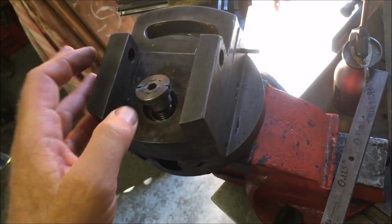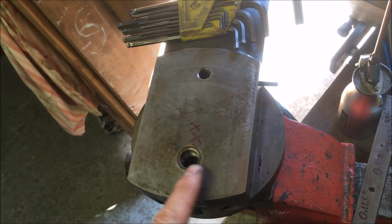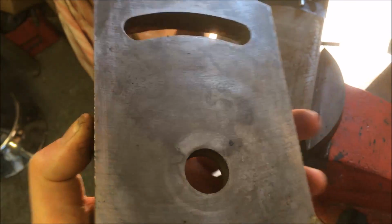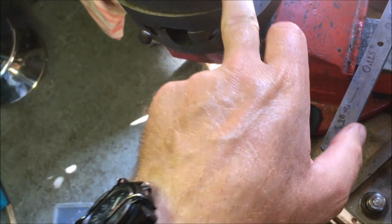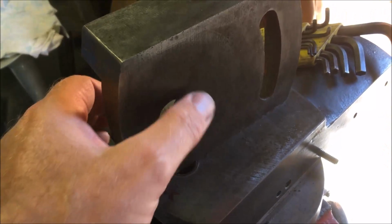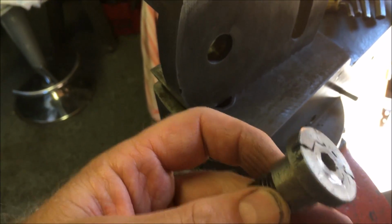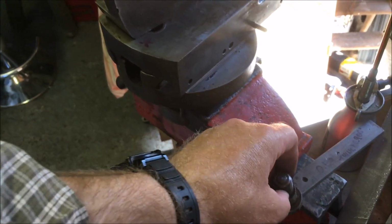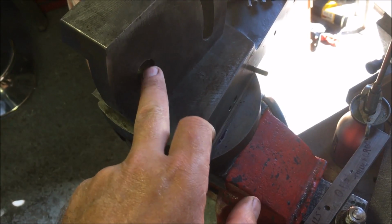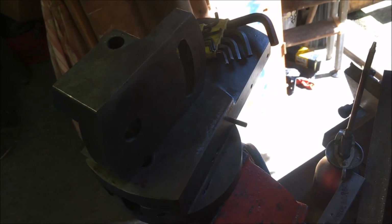So I'm going to refit it now, just check that nothing else has shifted, and then I'm going to scrape that flat and the mating surface. I've lapped off what I could feel were burrs, so now I just want to check if it's still too tight. If I take material off this face, it will reduce the clamping force on that. That should basically be just free enough to move, but not so much that you need to whack it with a bloody hammer, which is where it was at. But I think half of the problem was there was a bit of rust. So now it's all cleaned off. That's my plan for today, and then we'll do a bit of hand scraping.